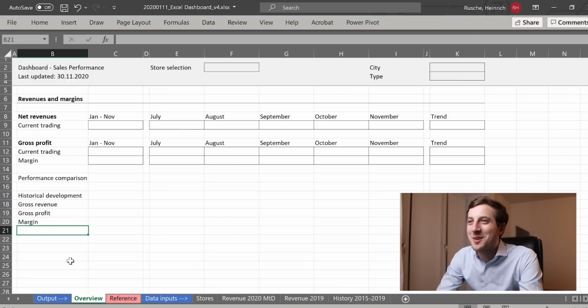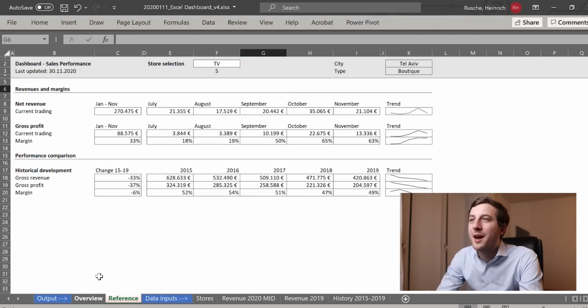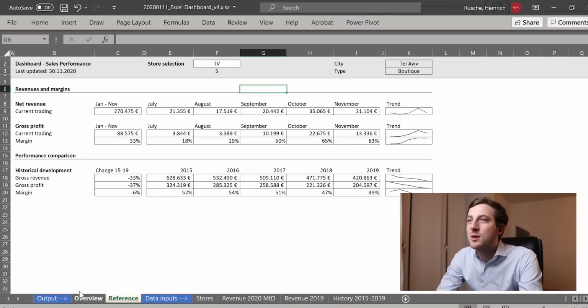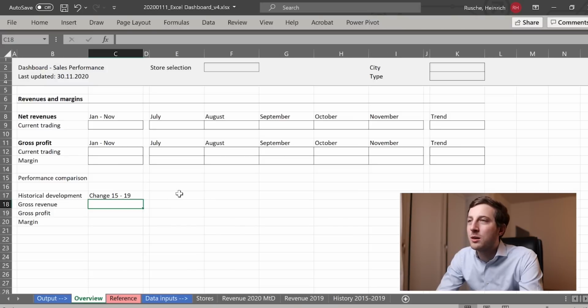All right, so far so good. And now here what we want to have is the years 2015 to 2019, so the last 5 years. So now, assuming currently we are in 2020, we see the change. And now here we're putting the year information so that we have this well covered as well.